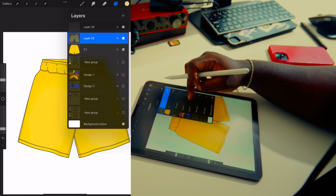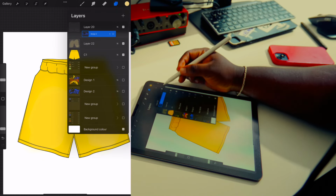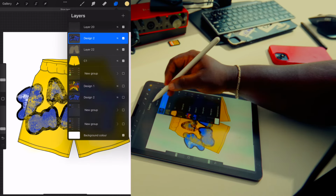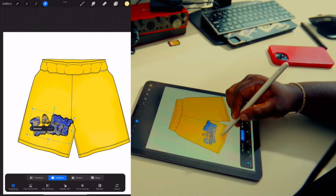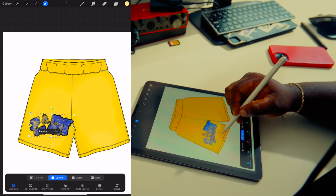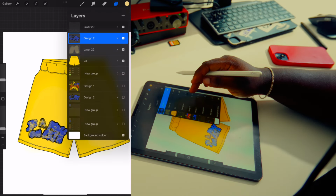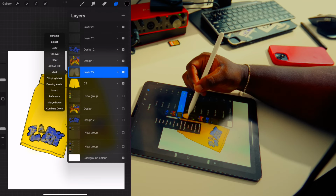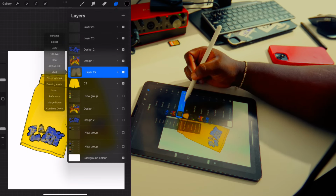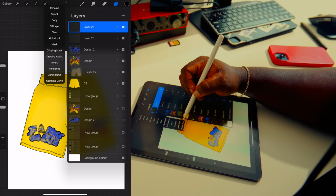Perfect. And let's go ahead and grab our design 2, duplicate it, drag it in between those two layers, turn it back on, and then we can go ahead and size it to the actual garment. Create a clipping mask if you haven't already with your actual wash. And then let's go ahead and combine down.